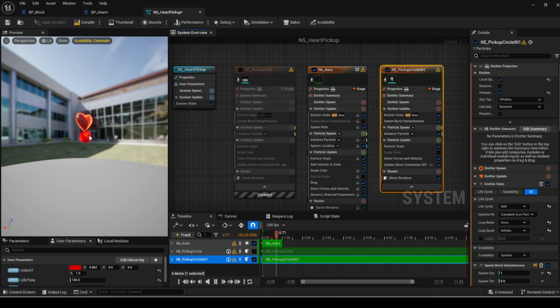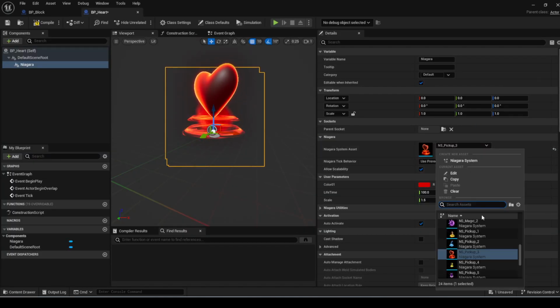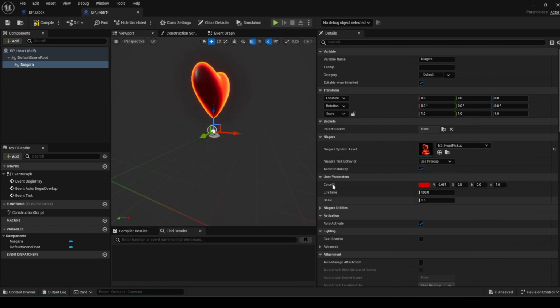If I close this one, you see those were the rings. So we don't need them, and I don't need this aura. I just want the heart. So just save, and disregard this warning message. Close it, and let's put this instead. BP_HeartPickup. Okay, great.